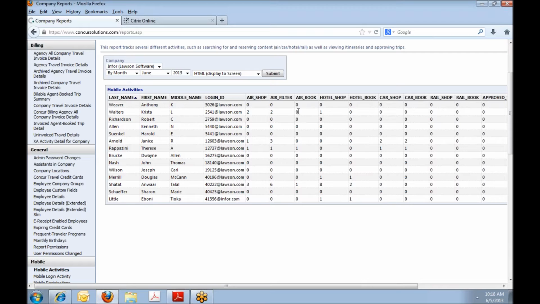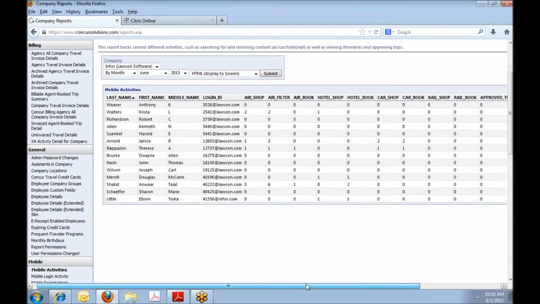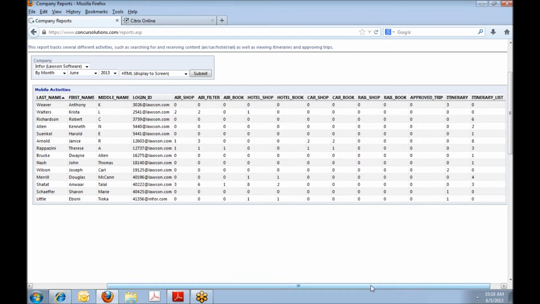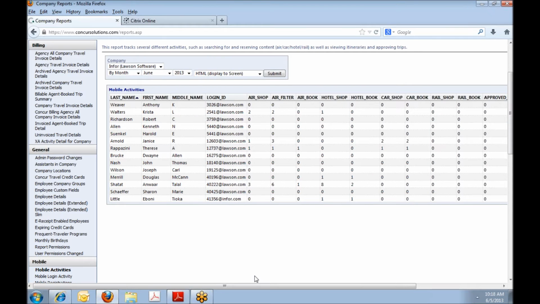As of right now, if you could see my screen, this is the mobile activity. It doesn't look like anybody's done much except go into their mobile app. Some have searched for air, but only one or two people have actually booked their air. So this report will say how much activity is on mobile.